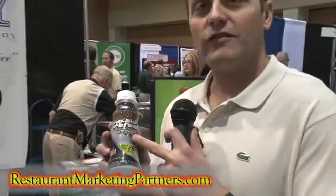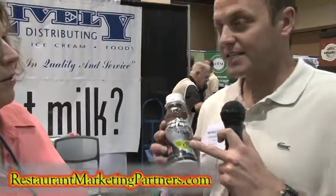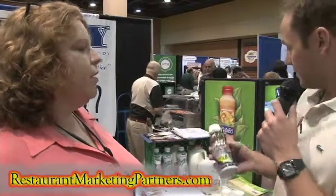It's a protein-fortified milk. ESL stands for Extended Shelf Life. These are manufactured with a 100-day code on them, meaning by the time they make it to the consumer's hand or to the convenience store, you're usually looking at about 60 to 90 days of shelf life, which is amazing for milk.